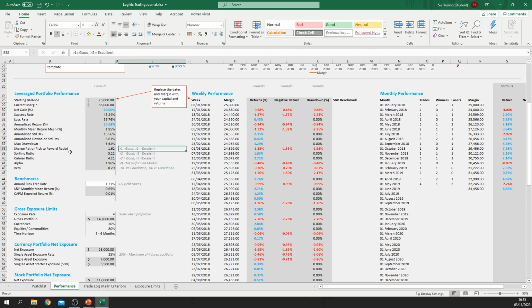And all you really need to know is we made some really good notes here, is that for a Sharpe ratio, basically it's a risk reward ratio. If it's greater than 1, you're a good trader. If it's greater than 2, you're an exceptional trader. Okay? For a Sortino ratio, greater than 2, good trader. Greater than 3, exceptional trader. Calmar ratio, same thing applies. Greater than 2, good ratio. Greater than 5, excellent ratio.